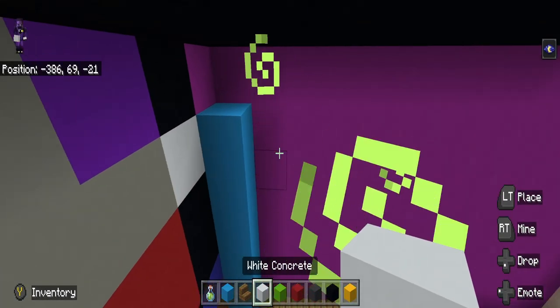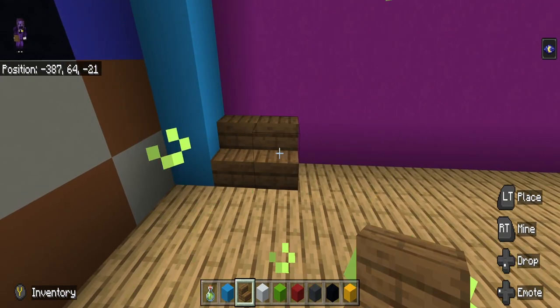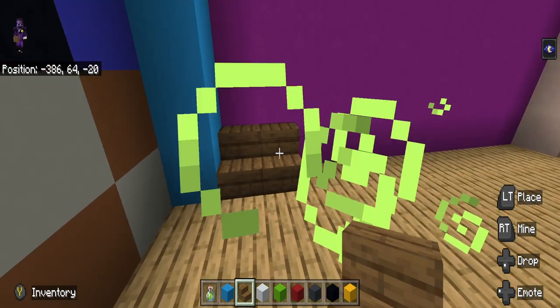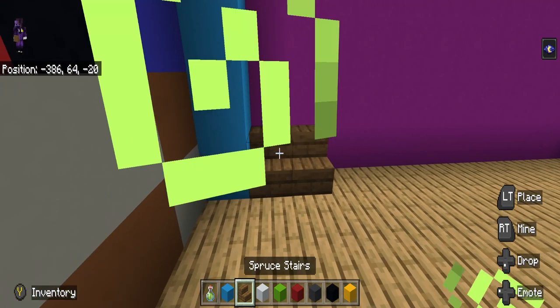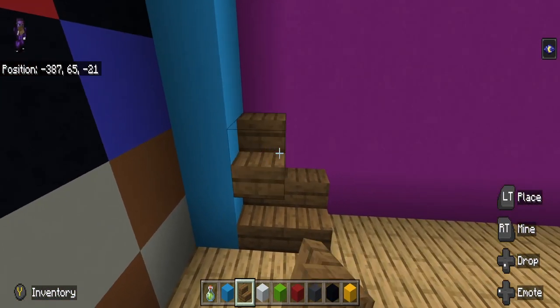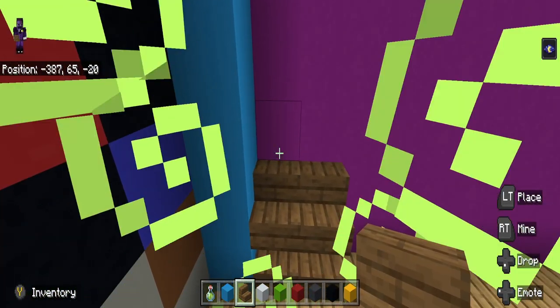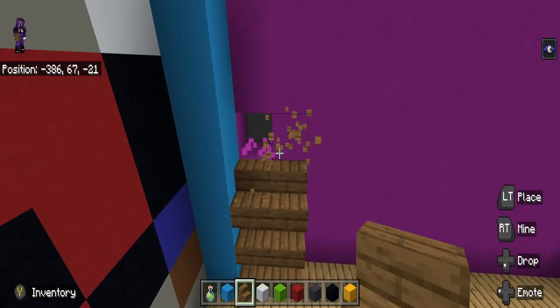And then what you're going to do is you're going to place 1. You're going to place 2 like this. You place 2, I believe, like 2 spruce stairs. Then you're going to place 1, 2, 3, and 4. Not like that.